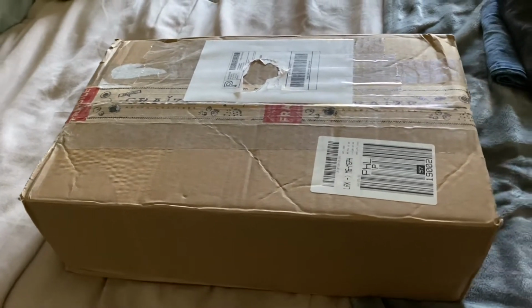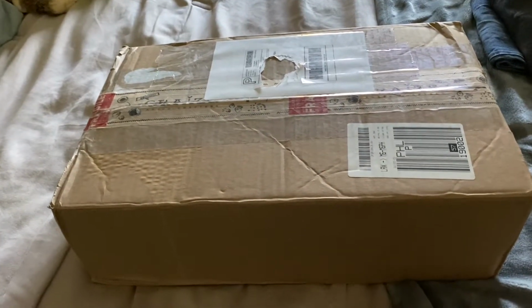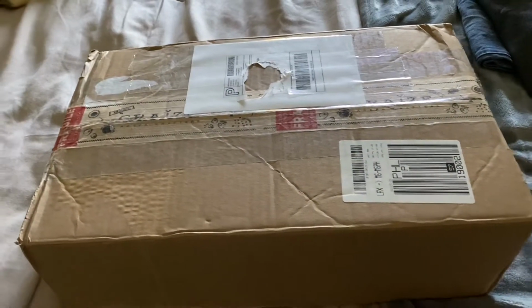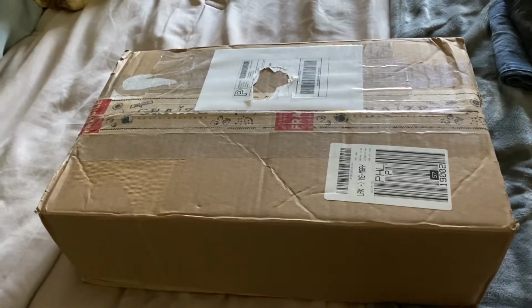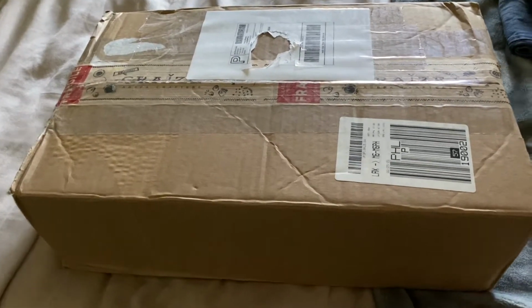For today's video, I'll be unboxing this 1/18 scale Lexus SC430 made by Motormax. I found it off eBay. I think I paid about $40 for it in total, including shipping and everything, and it's a pretty hard to find model, so I'm glad I actually ended up getting it.